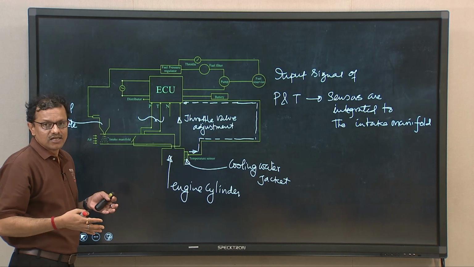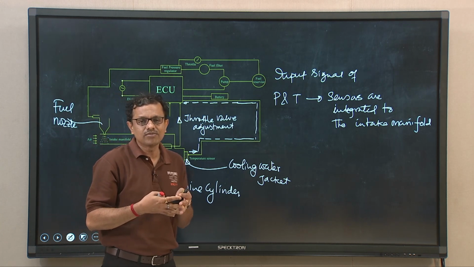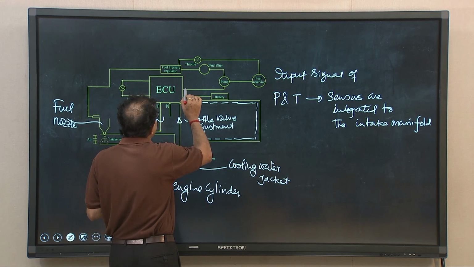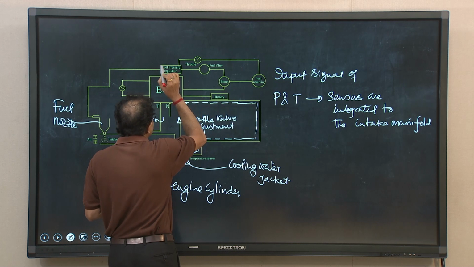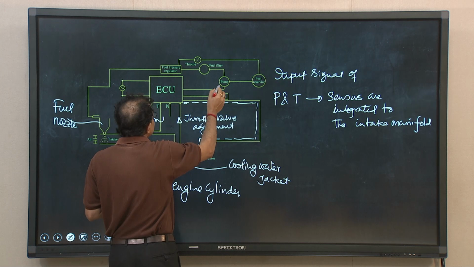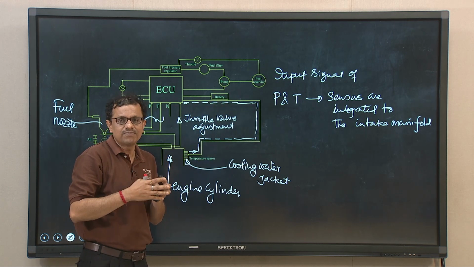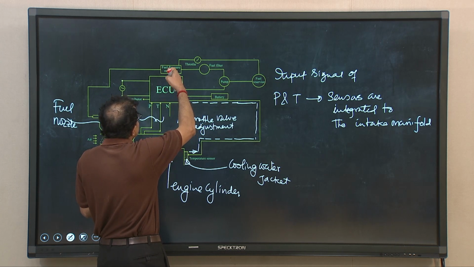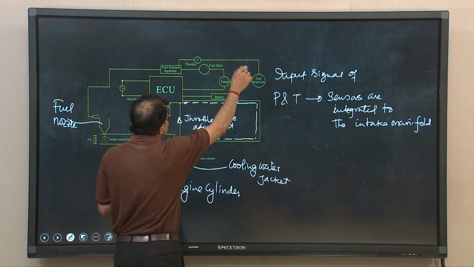Now, if for any reason we need to supply more fuel, or we need to restrict the amount of fuel supplied by the fuel injector, the ECU gives a signal to the fuel pressure regulator or fuel pump, and also through the throttle opening area. The pump will always deliver a certain amount of fuel. Now, if that amount of fuel is not needed by the engine at any particular instant of time, that information will be provided by the ECU to the fuel pressure regulator, and the additional fuel is sent back to the fuel reservoir.